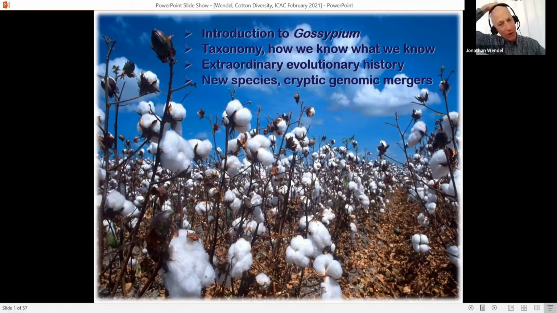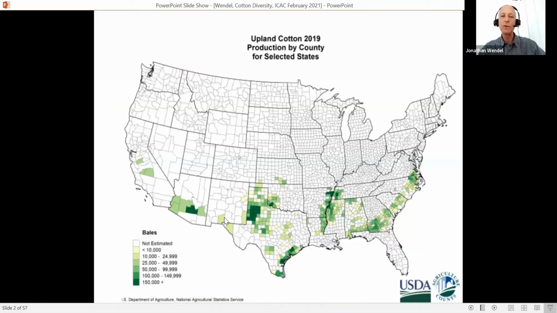So cotton, which is important in the southern tier of the United States, is a relatively recent immigrant to the United States. It's only in the last several hundred years, following colonization of the New World by Europeans and then enslavement of Black Africans, that we were able to develop this into the important crop that it is today, from whence it spread worldwide. I am not in one of these areas. I am embedded in an ocean of corn and beans here in central Iowa. Just for perspective, that's where I am. And there's a little person holding dollar signs because my lab has been funded by cotton research for decades now.